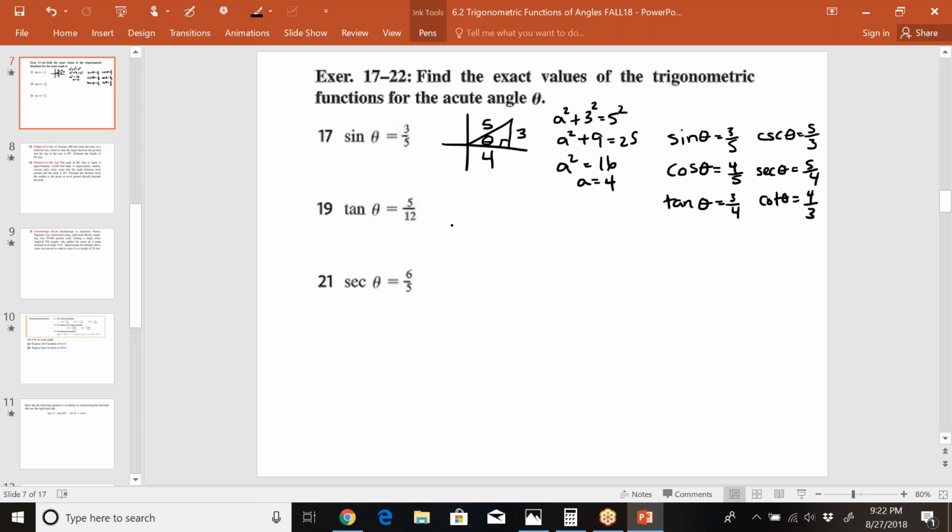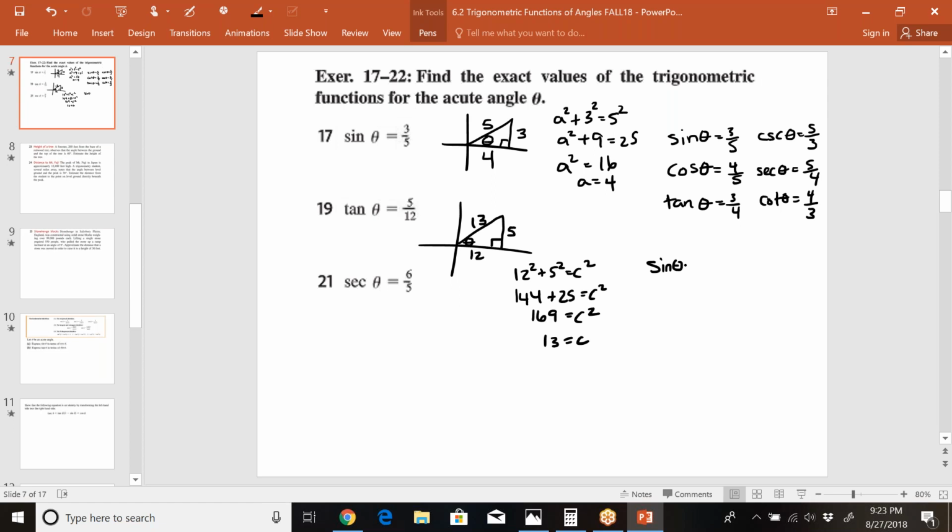All right, let's look at tangent of theta equals 5/12. Again, this is an acute angle, so it's in quadrant 1. Tangent means opposite over adjacent, so that would be 5/12 for this theta right here. So 5 and 12 are the legs, so this would be 12 squared plus 5 squared equals c squared. We're solving for the hypotenuse. So that's 144 plus 25 equals c squared. Add those together, you get 169. If we take the square root of that, it comes out to a nice number of 13.